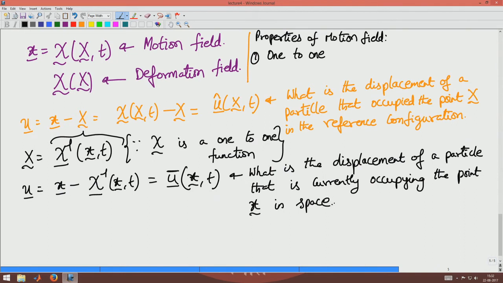Now, by the way, this representation is called the spatial or Eulerian description.